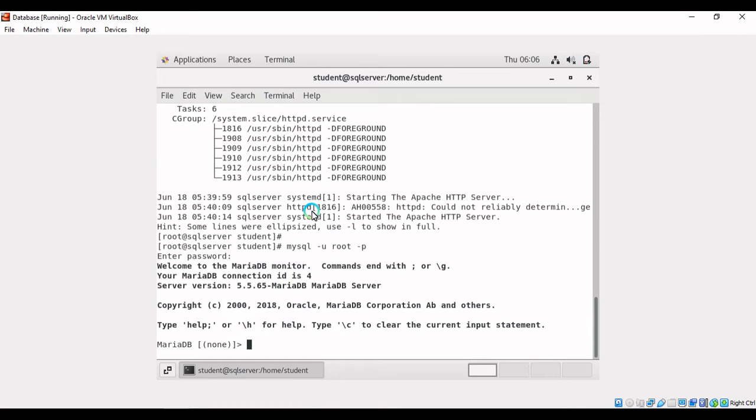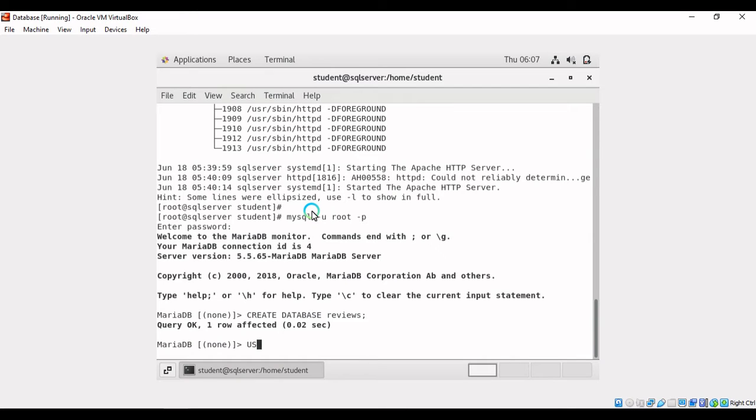So I create a database named reviews, and here the syntax and everything is based on MySQL. So if you already know MySQL, then it will be easy for you to continue with database configuration.